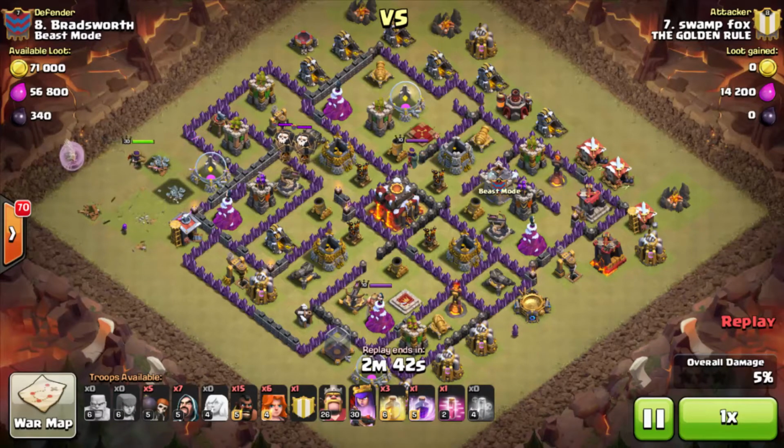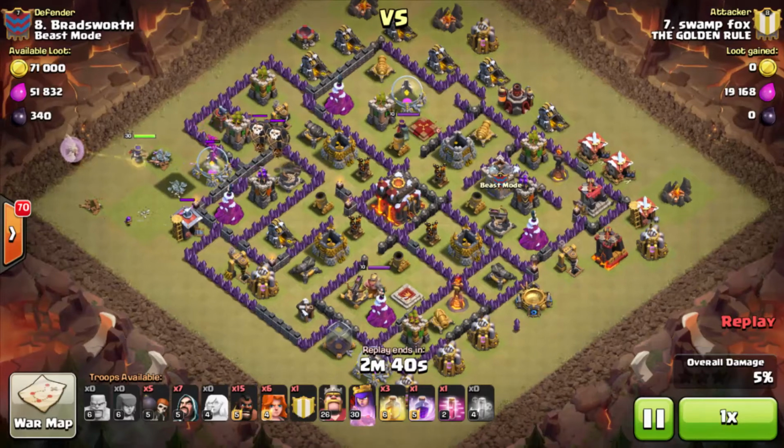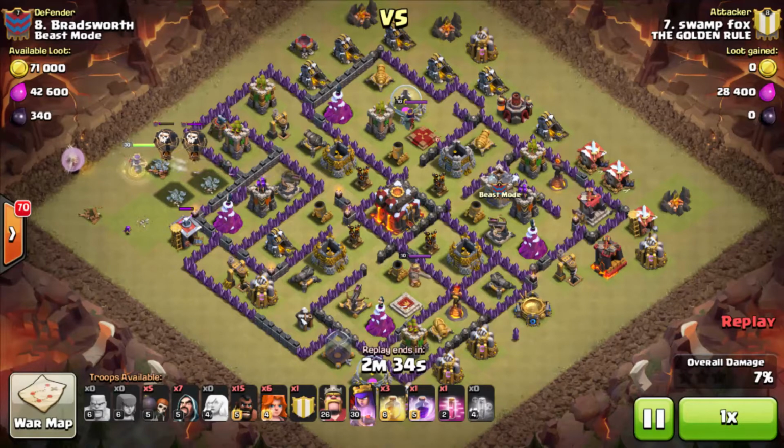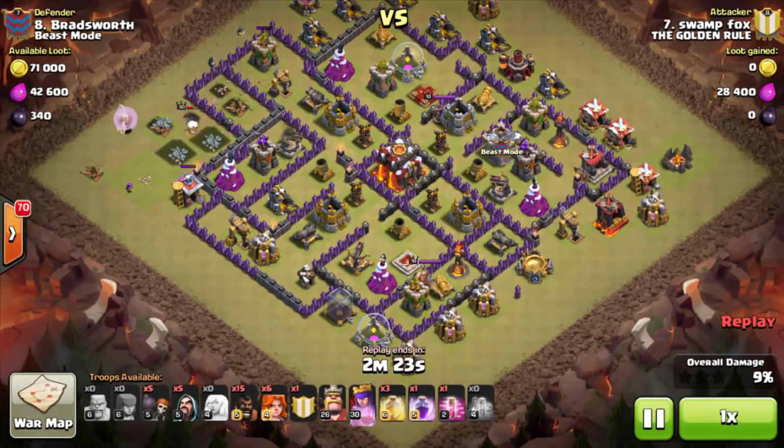He starts off with a queen walk, takes out all these upper buildings on the upper left, and he wants the queen to walk south. So as these archer towers start to fire on the queen, he drops a few wizards to create a definite funnel and make sure she goes to the south.